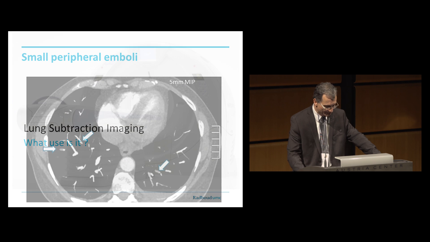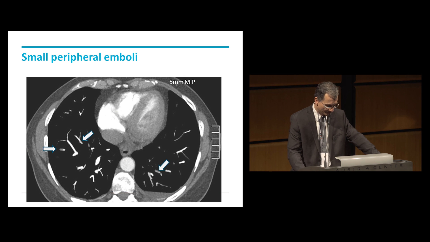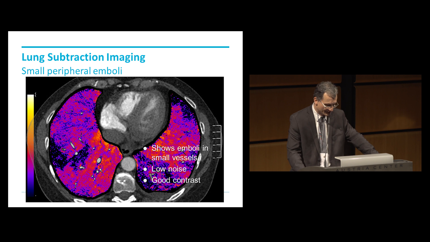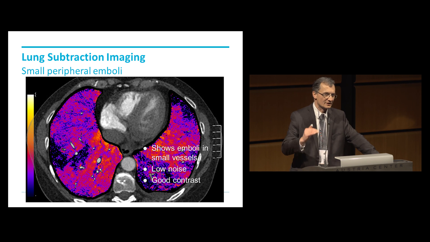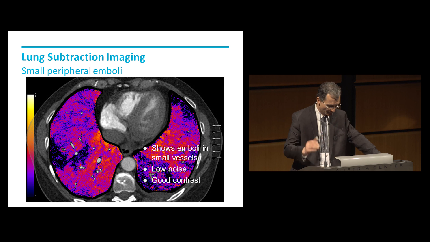Here's an example — a patient with small emboli visible on these MIPs. If you do the subtraction, you see areas of complete lack of enhancement, others of reduced enhancement, and again areas with complete lack of enhancement. You see a color scale starting at black and ending at white — as a routine, it starts at 0 Hounsfield unit enhancement and goes up to 100 Hounsfield units. You can window it accordingly if you want.